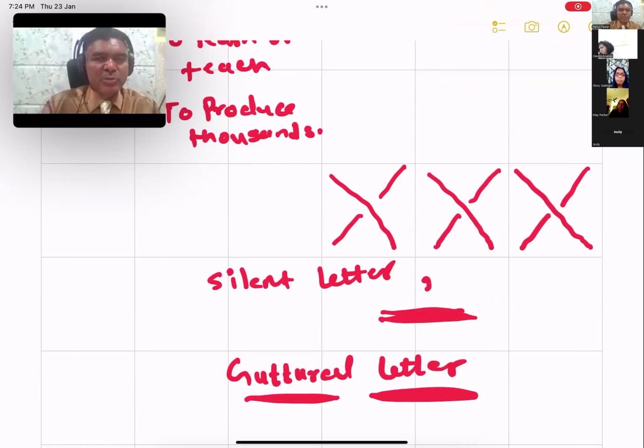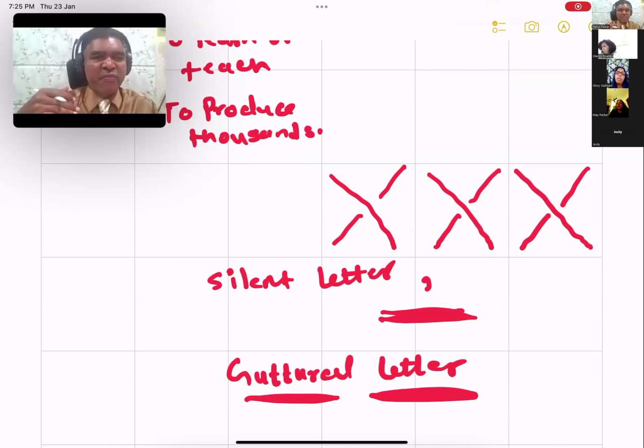In Hebrew letters, there are 5 letters which are guttural. In fact, there are technically 4 letters which are guttural. The first letter that I'm teaching you is this Aleph. Aleph is the weak guttural. There are 3 letters which are weak gutturals and 2 letters which are strong gutturals. Out of those 3 letters, Aleph is the first letter which is called guttural. It means if you say it, the pronunciation comes from the throat.